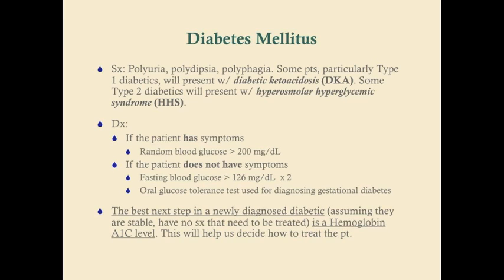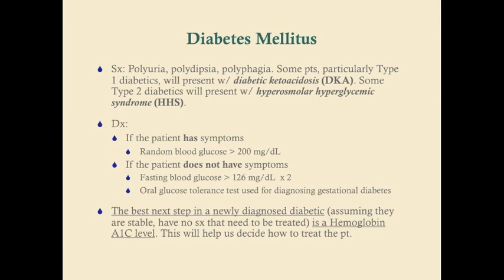So how do we diagnose diabetes? If the patient has symptoms, and this is rare, so let's say the patient has peripheral neuropathy or has symptoms of gastropathy, and you get a random blood glucose and it happens to be over 200, if they have symptoms consistent with diabetes, as far as the complications of diabetes, you can diagnose them just based on that random blood glucose. But this is generally not how patients are diagnosed with diabetes. Usually we diagnose them earlier on.